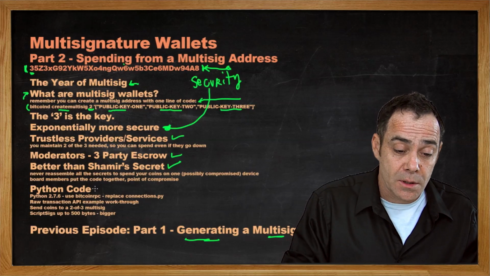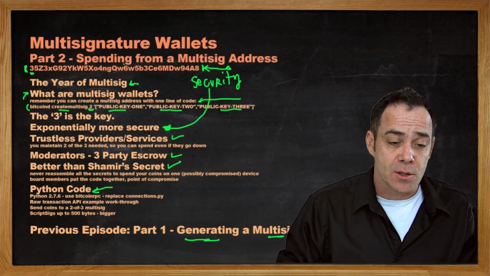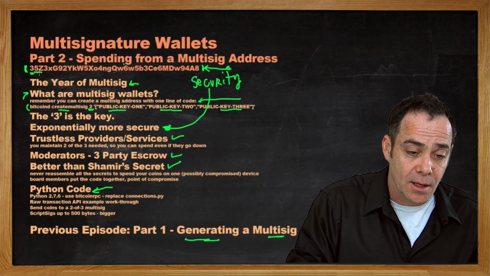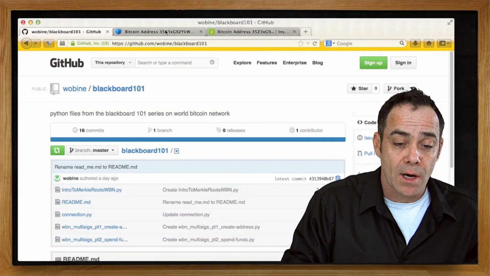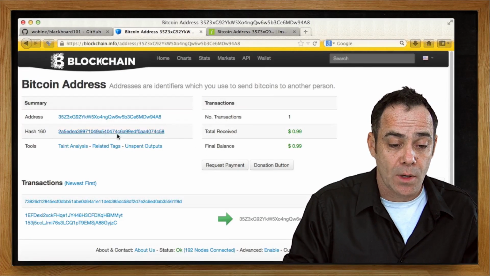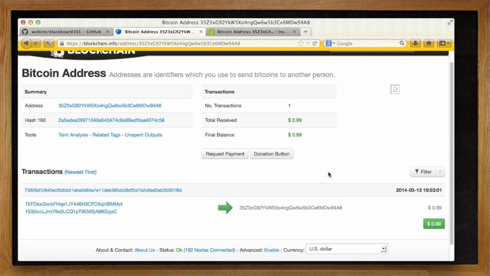So before we jump into this Python code, let's actually take a look at the actual transaction that was sent yesterday to this address that we generated yesterday. And just like any Bitcoin address, you can find all the information right there and go right to blockchain.info. Okay, and here's the actual transaction. Here's our address, and notice it starts with a 3, and here we sent $1, and the exchange rate probably changed a little bit, not surprising for Bitcoin, and now it's down to 99 cents. And that transaction took place yesterday, which means now it'll have enough confirmations on top of it for blockchain to reward you with this green light. You can spend those funds.